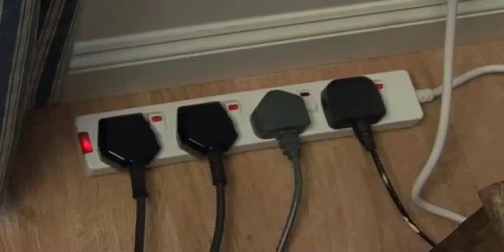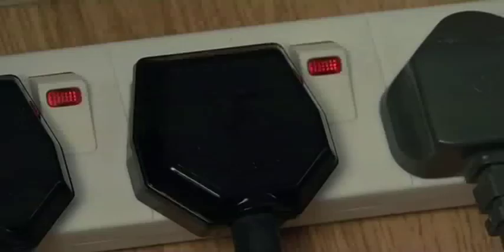6,000 house fires are caused by faulty electrics every year. Faulty appliances, damaged wiring, and particularly overloaded sockets can cause problems. Always make sure that any electrical appliance you buy has the British Kite mark or the European safety mark. When using electrical appliances, do not overload the sockets — if you need to use more than one plug per socket, use an individually fused extension lead.